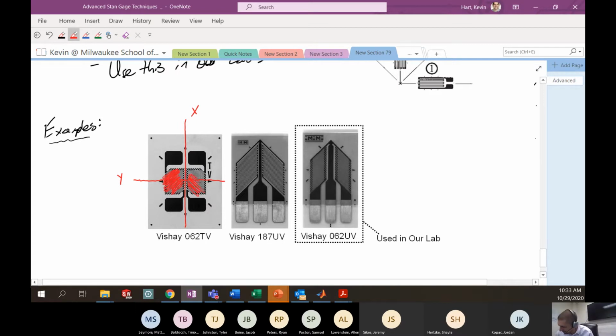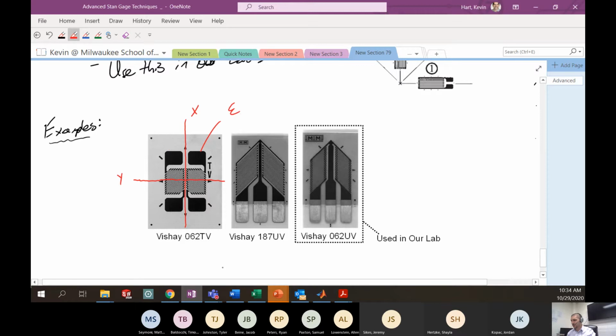So we see here that both of these gauges have this plus minus 45 degree resistance orientation with respect to the X and Y directions. So this would give you your plus minus 45 degrees. So if this was epsilon 1 and this was epsilon 2, then simply the shear strain gamma XY is epsilon 1 minus epsilon 2, right? Pretty easy to understand.